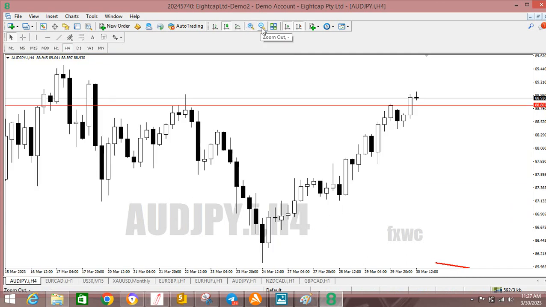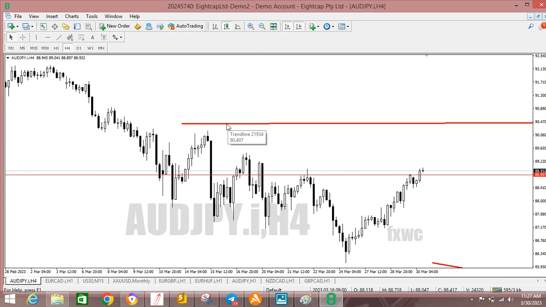So at 4 hour, we have a nice compression, né? I wouldn't focus so much on the 4 hour, because so much of the higher time frame has actually confirmed that the setup is about to go down. So the stop loss on your 4 hour is not going to be really accurate, because you're just going to be focusing on the 4 hours. If you put your stop loss on the daily time frame, it's going to be more reliable. I hope that makes sense, nah?